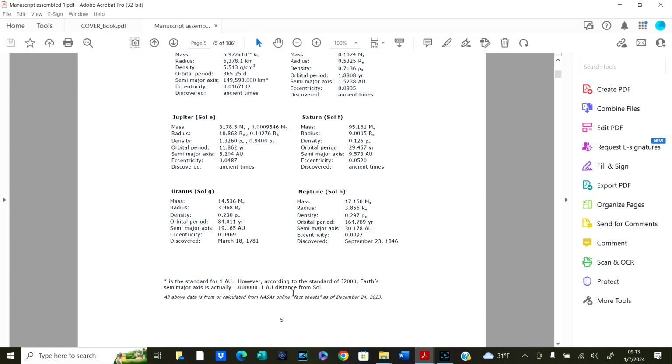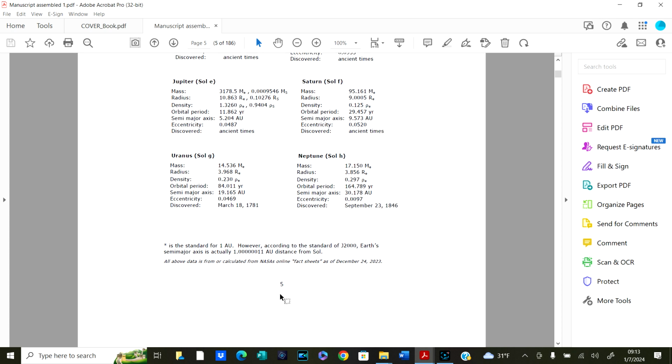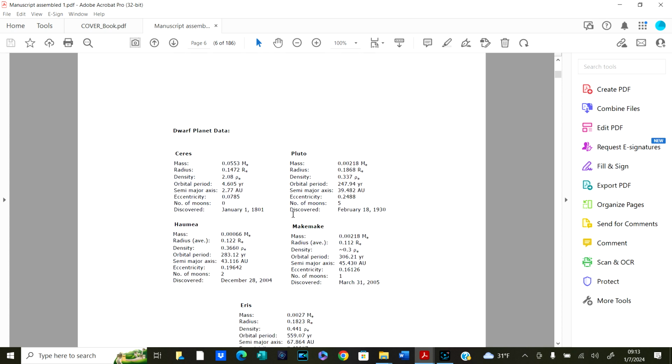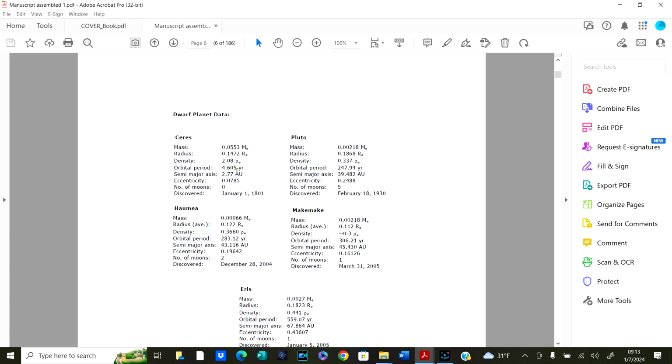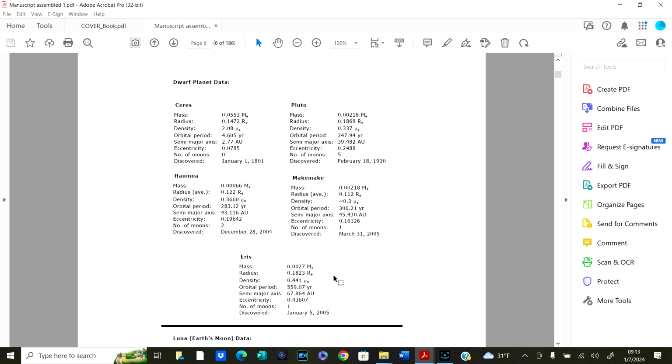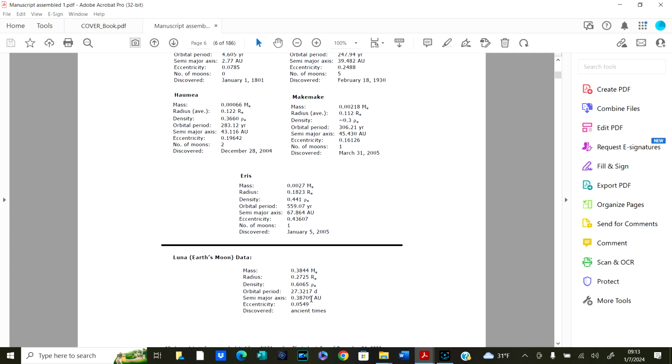That's about what one astronomical unit actually is. We actually locked down how many kilometers an astronomical unit is, I think, back in the early aughts. So measurements have gotten better, and it turns out it's a little further than that. Barely, but one astronomical unit is the distance between Earth and the Sun, on average. That's what it is, okay? So 1 AU is 1. All right, and as you can see, I've added dwarf planets, some of the bigger ones, and just compare them with the moon down here, or Luna.